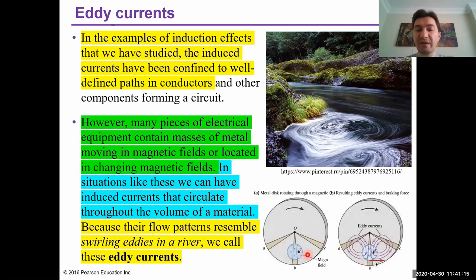So due to that current, let's choose this point. We have the direction of the magnetic field into the page. This is the direction of the current, and this is the L. If you apply F equals I L cross B, then we will have a magnetic force. So look at the direction of the force. This is the direction of the rotation. This is the direction of the force, opposite to the rotation. So this has many applications in the automobile industry and in many fields of industry to halt rotating metal objects very fast.